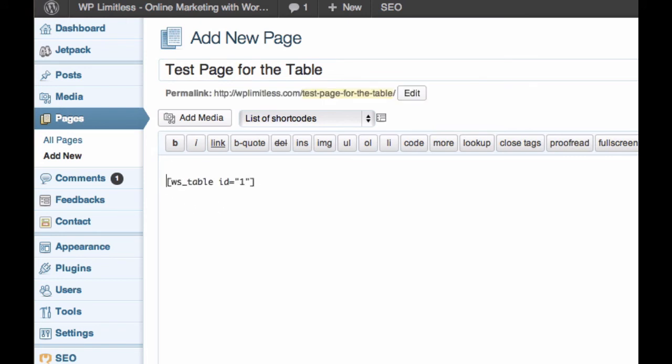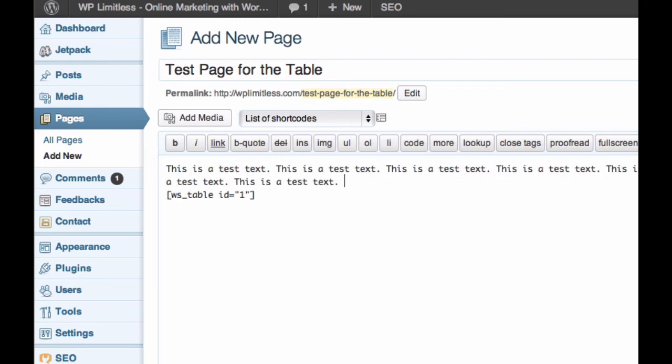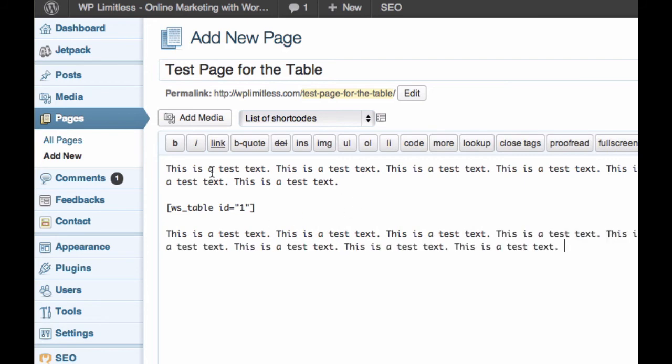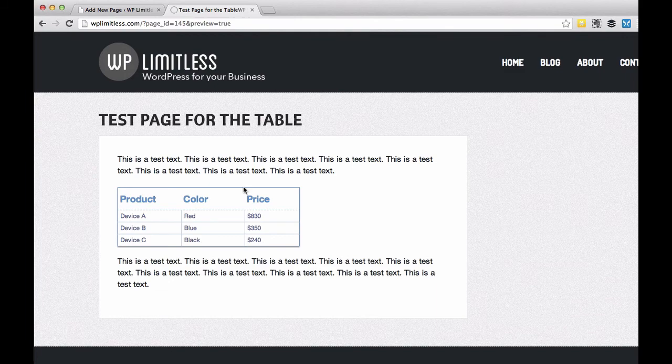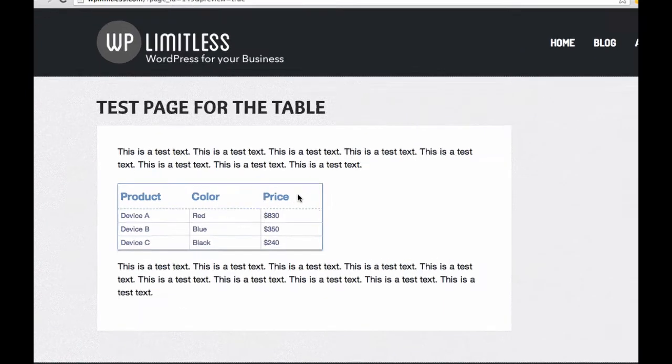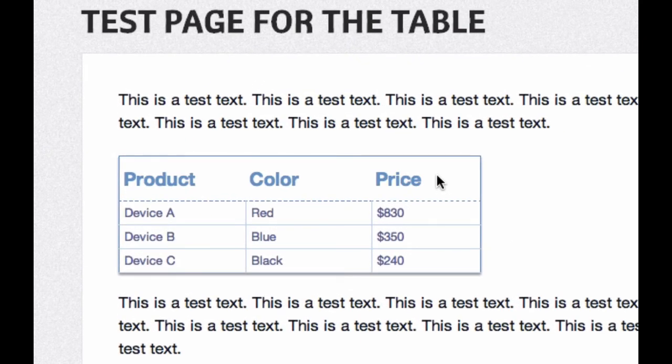If you have a text block, let's say this here, this is a test text, and you want to have it between text blocks, you just put it there where you want to have it. So now it's really in between two text blocks. Now we click here on preview, and WordPress generates a preview of the page with the text and our nice table on our website. So basically that's it, that's how it goes.